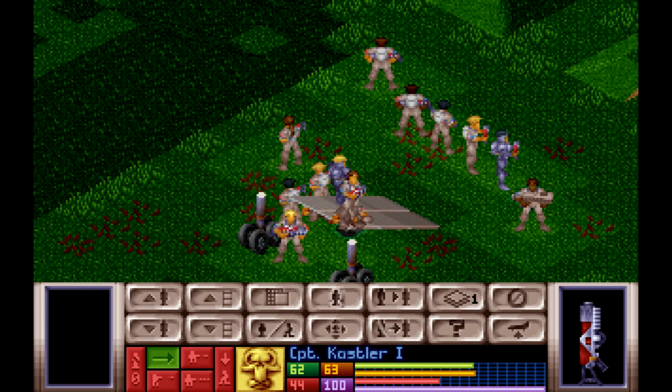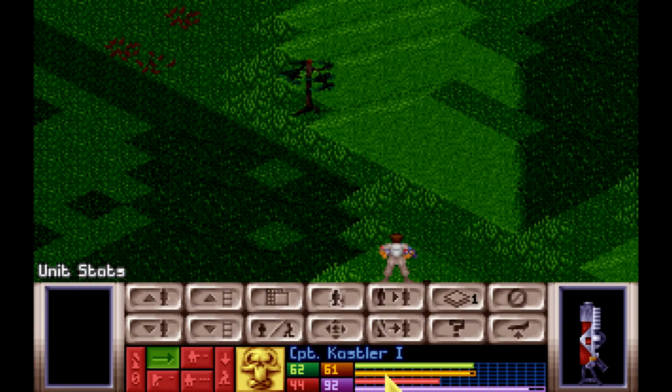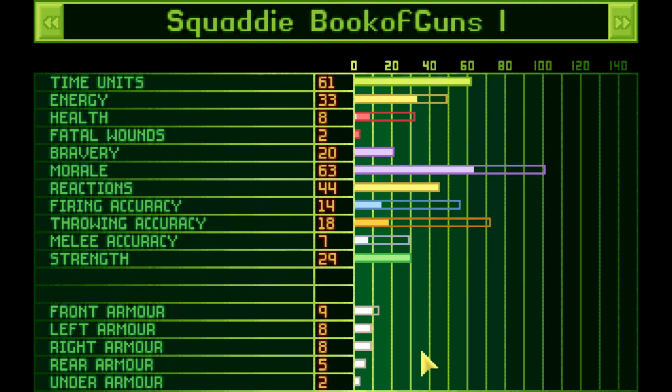Everybody gets out, even our commander. It is a large card, we knew that. Damn it. It is a heavy plasma that I'm looking at. Book of Guns needs help.